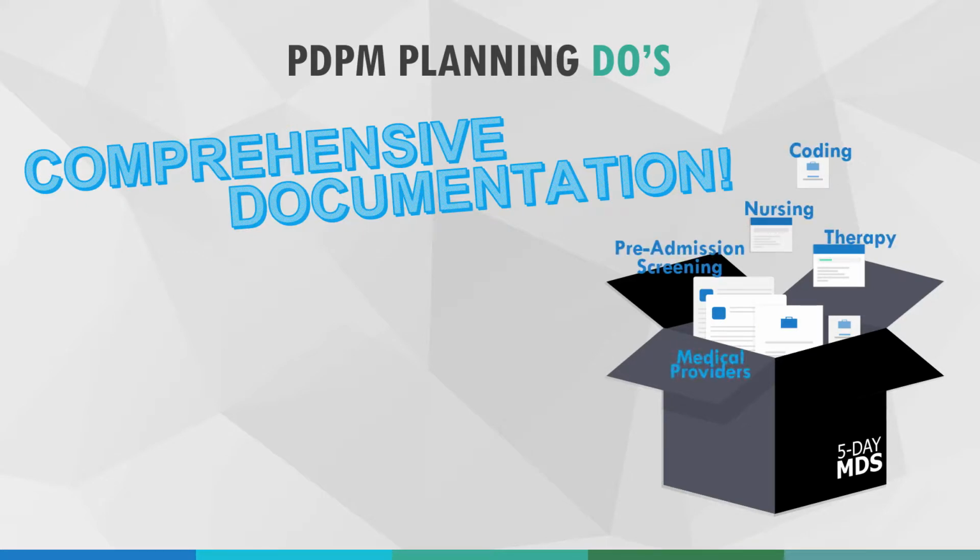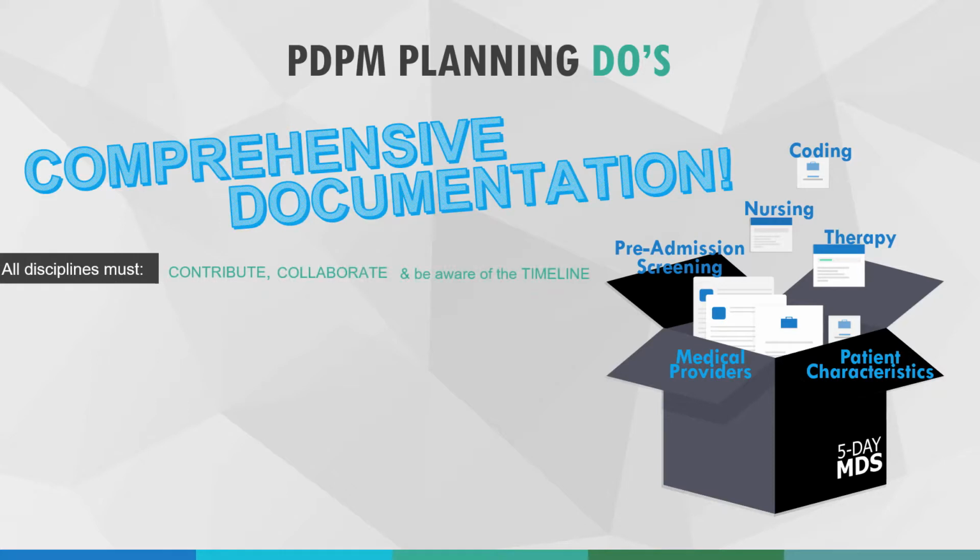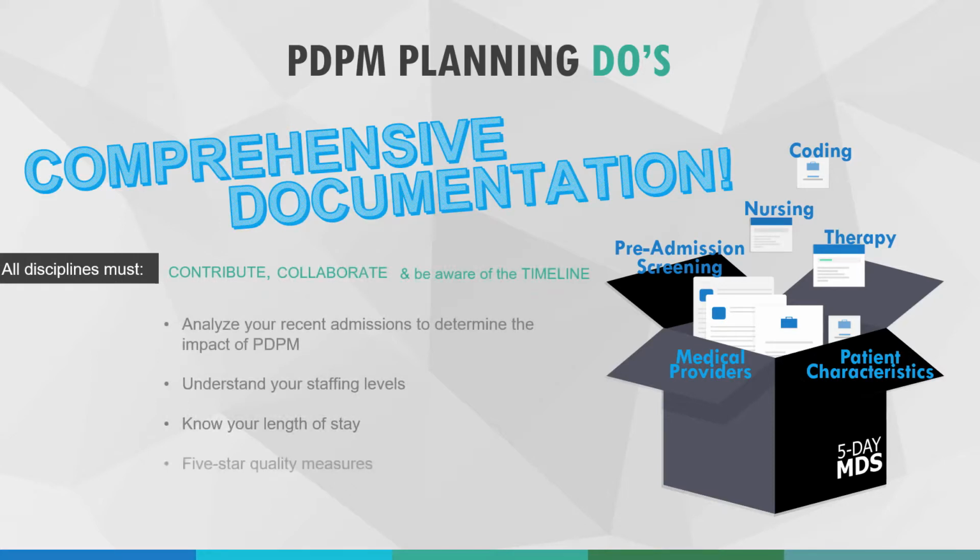your PDPM strategy. Under PDPM, it will be absolutely critical to have collaboration between all disciplines in treating the patient. It's highly encouraged to analyze your recent admissions to determine the impact of that payment under PDPM starting in October, but also understand your staffing needs. Know the resources that your facility will ultimately need under PDPM. Your staffing levels may very well need to increase if you intend to admit more clinically complex patients.